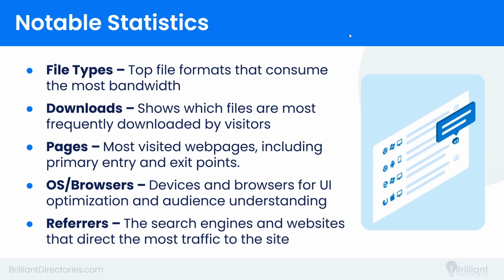You can also see the entry and exit points. So which pages tend to be the most common ones that visitors come to first? That probably means there's another website or a search engine that's directing traffic to that specific page. And also those exit pages. So which pages have high bounce rates? Maybe there's some things on those pages that we'll be able to optimize so that users stay on our website a little bit longer and go to some other web pages.